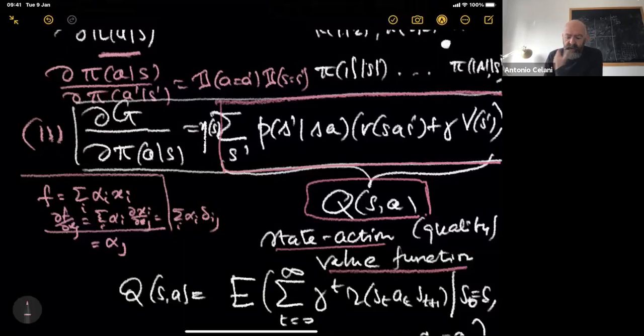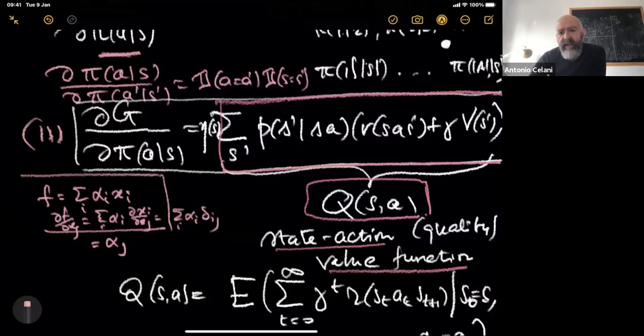So what is it? Let's have a look. If we are in a given state S here, and we select a certain action A, what will happen? Well, we will end up in state S prime. We will get an immediate reward R of S A S prime. And then when we move to state S prime, from that point on, our policy will collect an objective return from that state S prime onwards in the future, that is V of S prime.